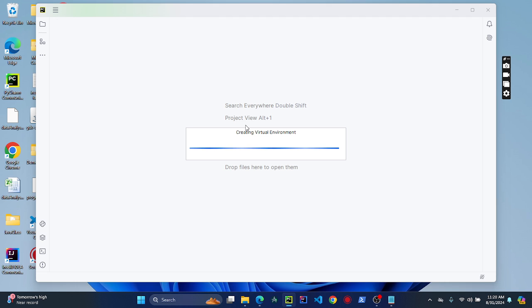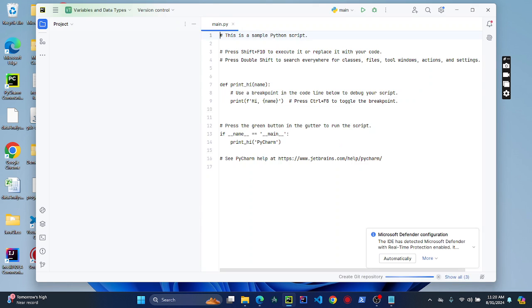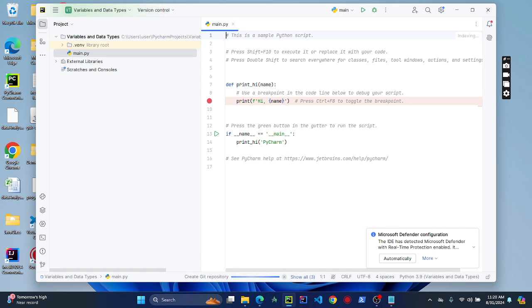So, what are variables and data types? Variables and data types are the foundational blocks of every programming language. They are the foundations upon which we write code. Without variables or data types, you can't write code in any programming language at all. It doesn't matter the programming language you are trying to learn or use. If you don't have knowledge of variables and data types, you can't write code, period.